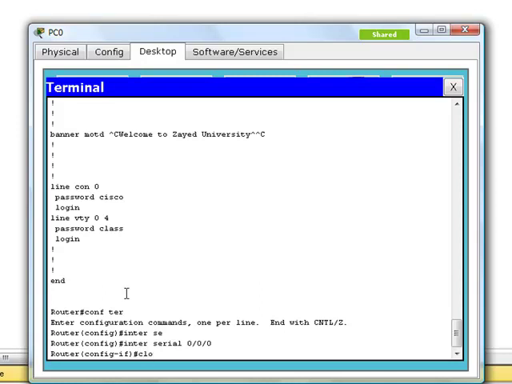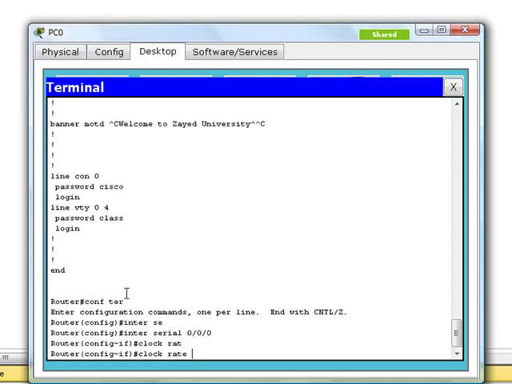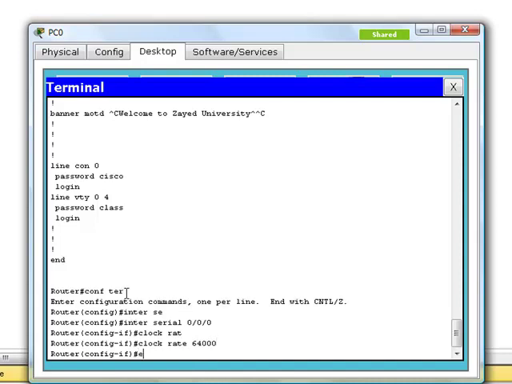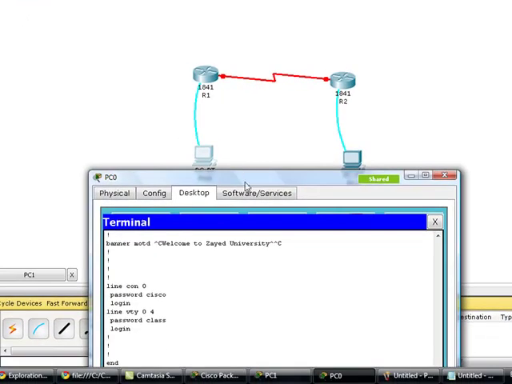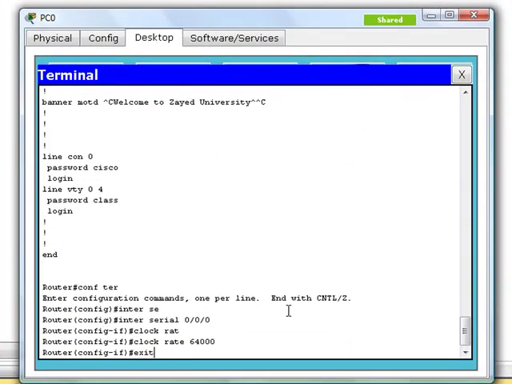No, you are close. Yeah, clock rate, because the clock rate is the one used for setting the clock and the timer on the router. Okay, so the clock rate was 64,000. Okay, so exit. It's going to take effect shortly.